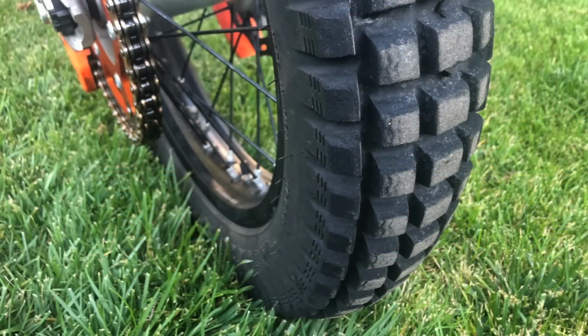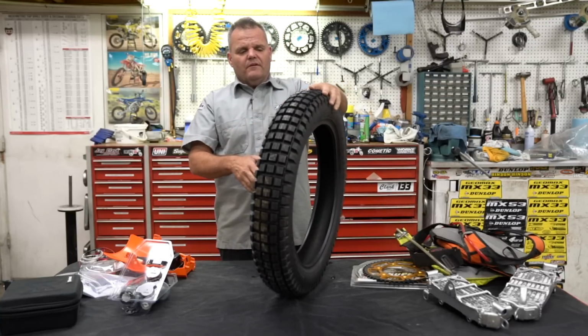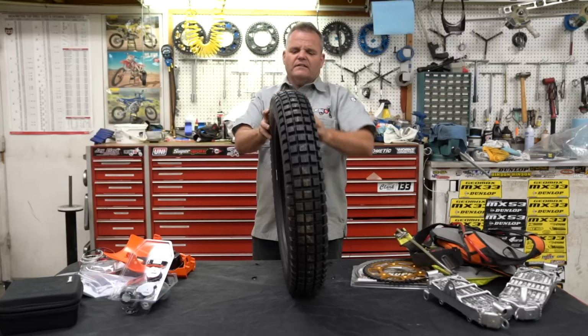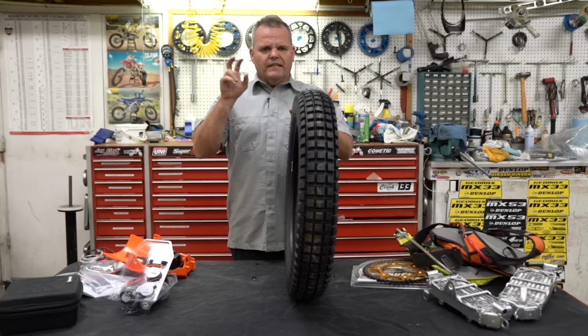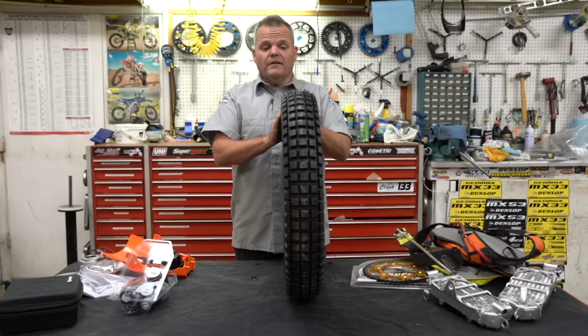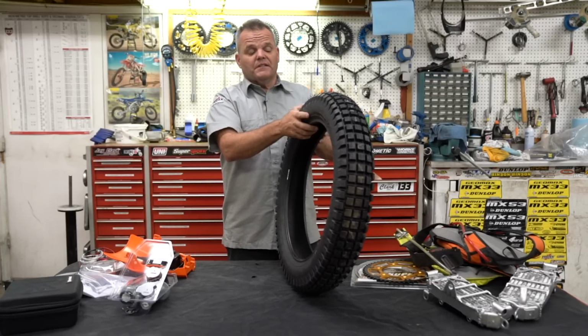So a really good dual sport tire for guys out there, especially Dunlop guys. I did just a rear dual sport tire. That's all that's going to be available in this one, but plenty of good street legal options for the front. But this is a great tire that I think, even if you don't care so much about being street legal and you're doing a lot of trail riding and connecting, this could be a really good tire for you. If you're doing a lot of fire roads and connecting some stuff, we're pretty pleased with this tire.